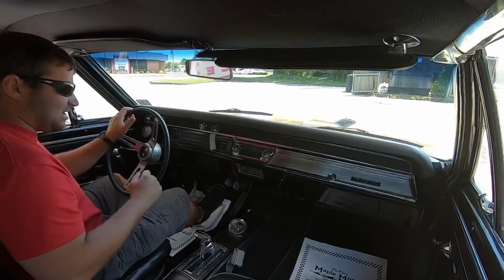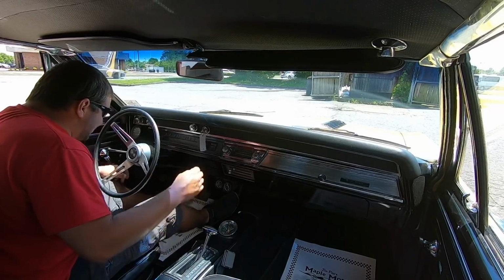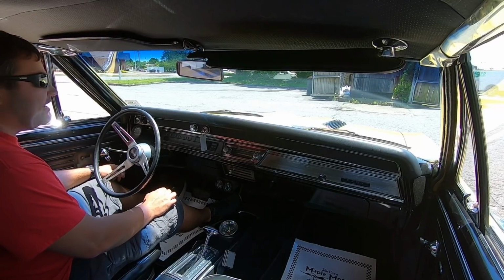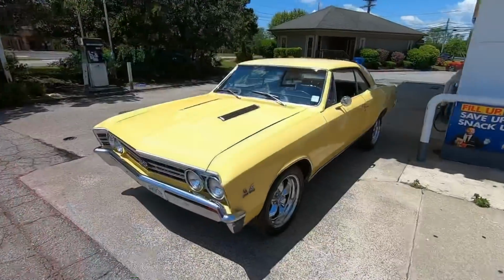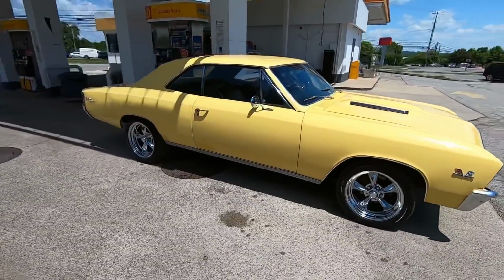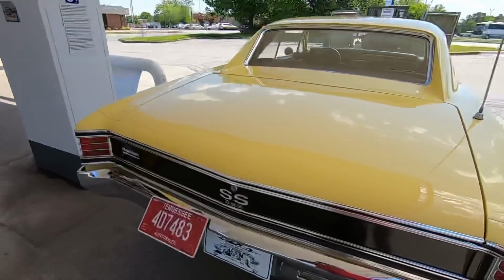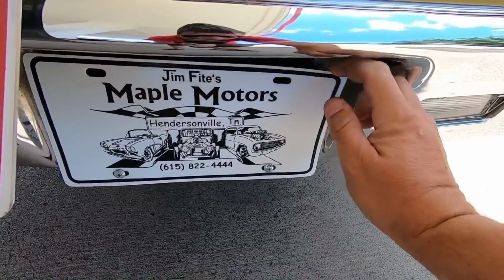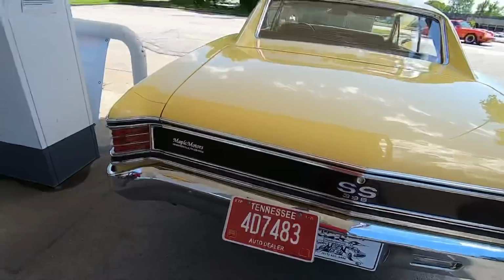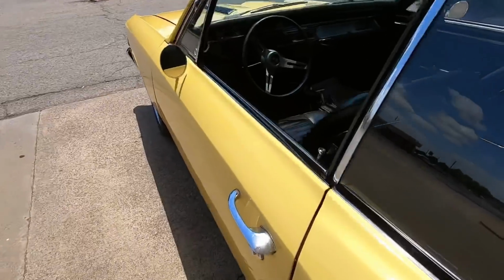I'll tell you what, this one runs and drives pretty good. Feels good. We'll put some gas in it and we'll check that gas gauge. Right now, it's buried on E. So we're either just about out or it's wrong. We're about to find out. Let's get some gas. She's definitely got some gas in her tank now. We're talking about $20 of premium fuel. I'll show you where I put it in. It's back here. Man, this wind's picking up today. It's gonna blow me away. Spring's new in that for sure. Put it in right there. And we got some 93 in her. It's best if you could find non-ethanol fuel.